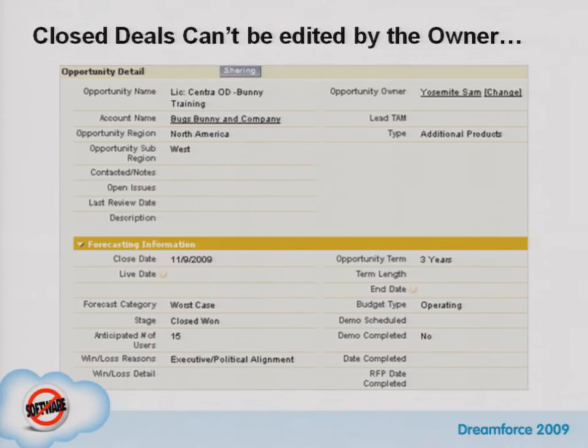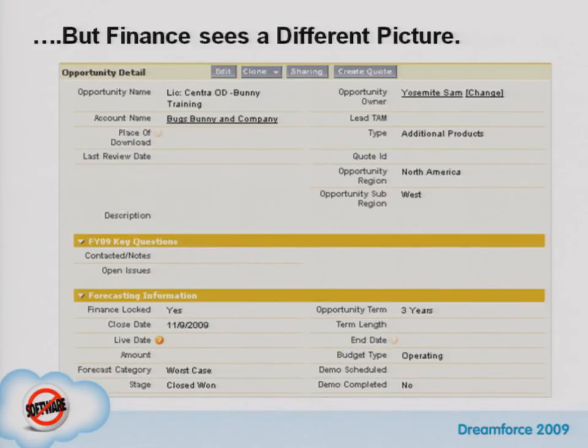The next thing that we've done to make sure that our data stays clean is that Finance locks opportunities once they've been closed to make sure that the numbers really are mapped. So when an opportunity has been Finance locked, this is all the account anyone will see on the account. They don't have an edit button, nothing can change. All they see is that it's shared, the ability to see who else can share it. Finance, however, still can edit those deals.